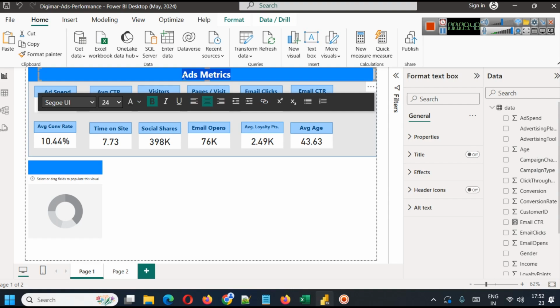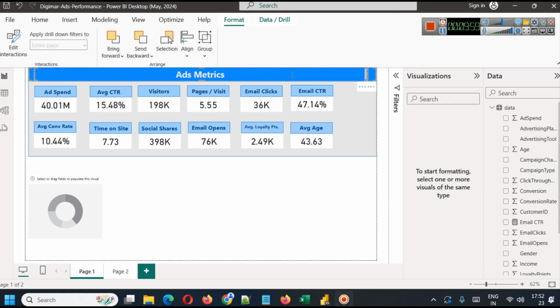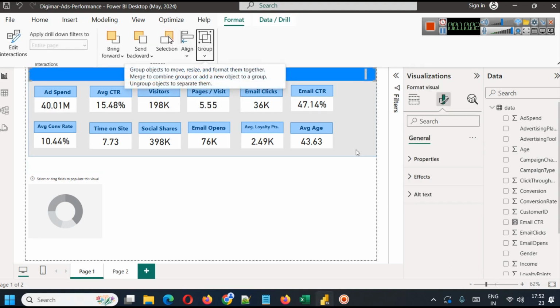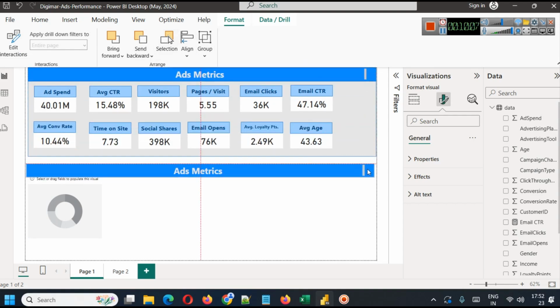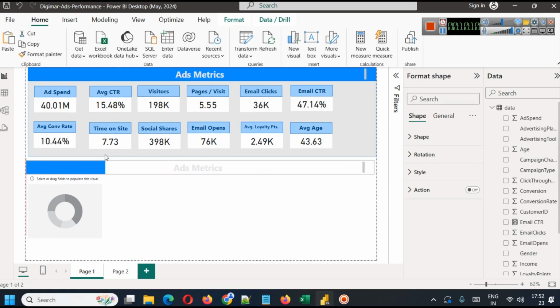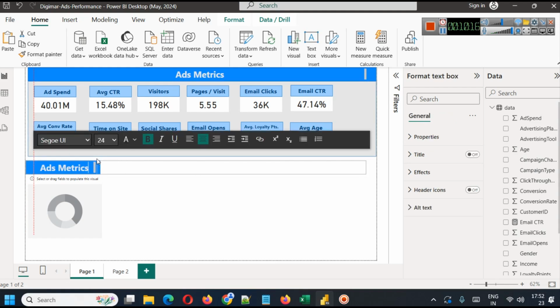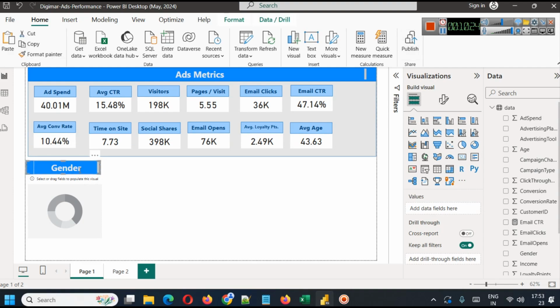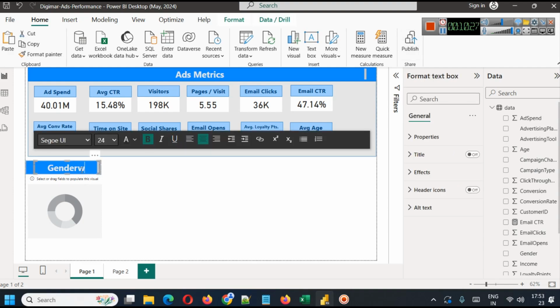And we can also copy the same text box here. So let's select and paste. Or since we already have a group, we group them and then copy and paste them, you know. So that will be a better choice, so that we can resize them. And here it is gender wise count.